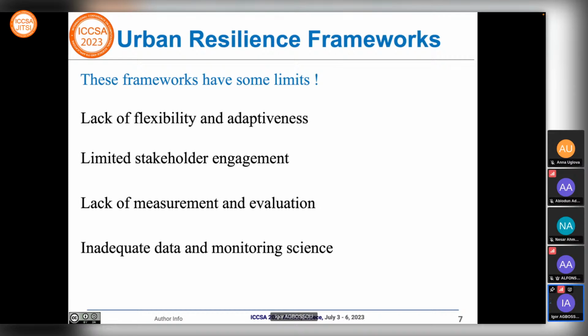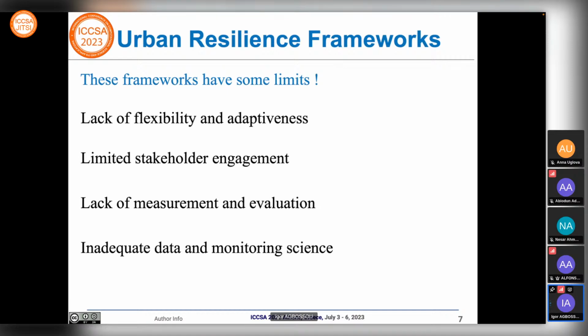This can lead to inflexible approaches that fail to take into account the dynamic and complex nature of urban systems and communities. Communities have specificities which have to be taken into account.